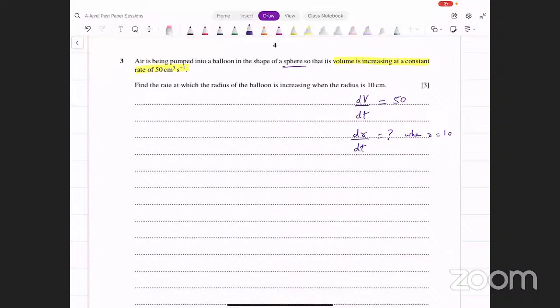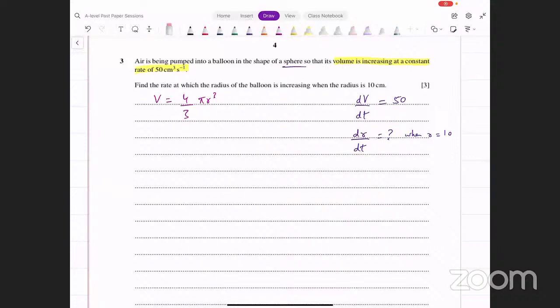Now this is actually interesting because normally पहले क्या होता था, they used to give us the volume of sphere formula, लेकिन यहाँ पे उसने volume of sphere formula नहीं दिया हुआ. तो हम क्या करेंगे, we basically have to remember that formula. Remember आपका sphere का volume क्या होता था, volume of sphere is given by V equals 4 over 3 pi r cube. ये हमारे पास volume of sphere का formula होता है.